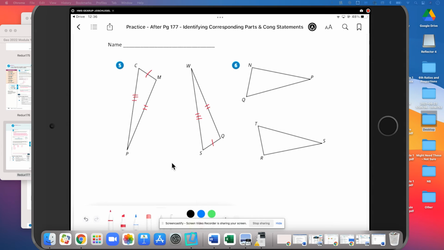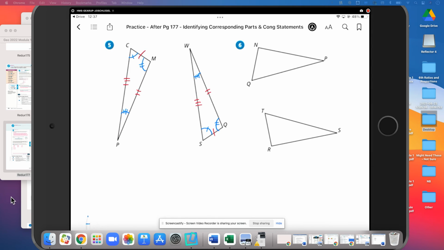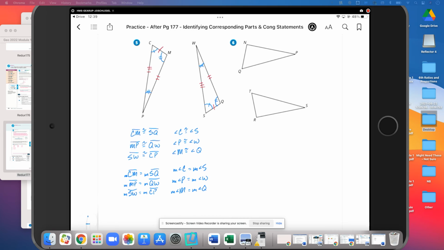And then again with my angles, I think I will use my hash mark method here just because it saves room. Angle C would be congruent to angle S. Angle M would be congruent to angle Q. And angle P would be congruent to angle W. It's difficult to fit 3 hash marks in on that small one. Maybe I should have done them in a different order. At any rate, everyone, I will have congruence statements in a moment. And magically, it's complete. So we have the congruence statements, and I did go ahead and do the equality of measure statements as well. So that's it for number 5.